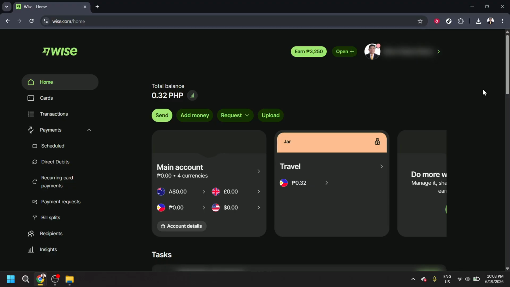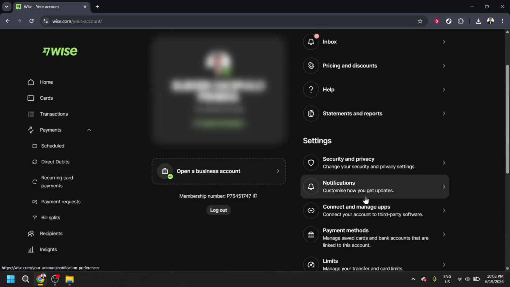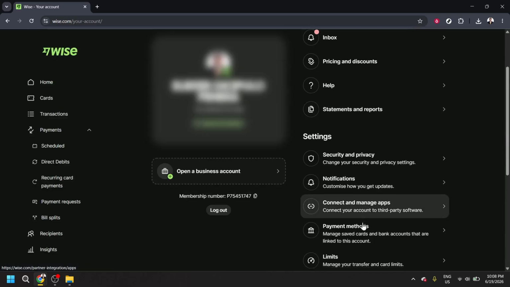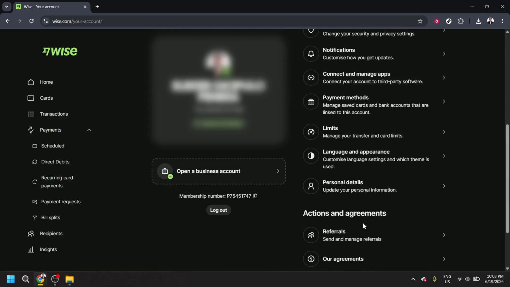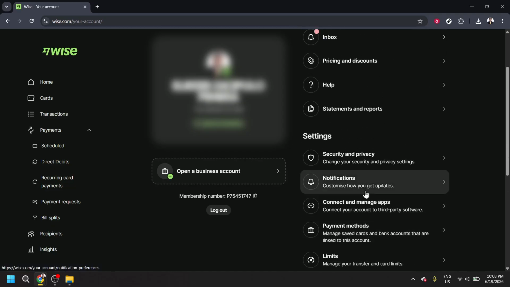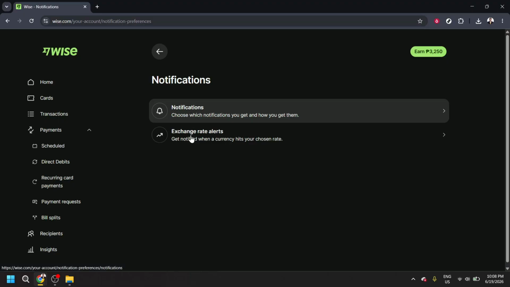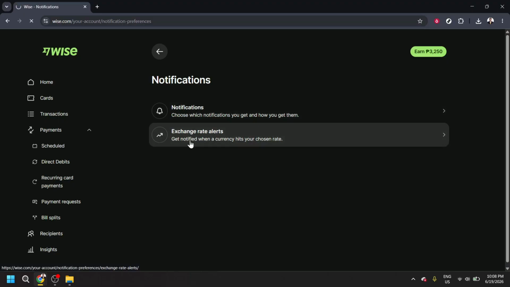All right, now that you are in the Notifications section, you need to find where all the rate-related stuff lives. Look for the option that says Exchange Rate Alerts and click on it. This is where you manage any alerts you already have and where you'll create new ones. And here's the fun part. On this page, you should see a button that says Create a New Alert. Go ahead and click that. This is where we build your custom alert from scratch.